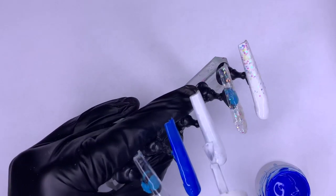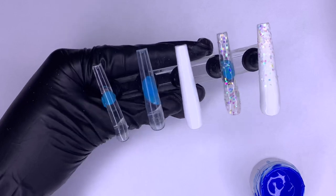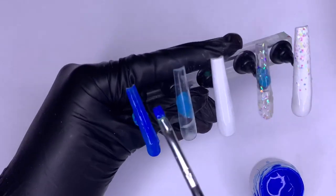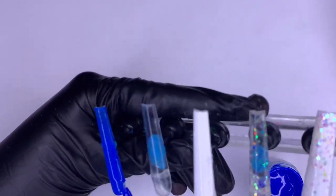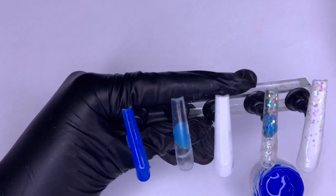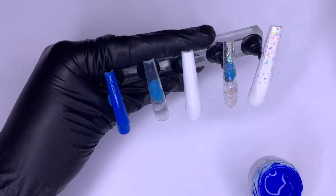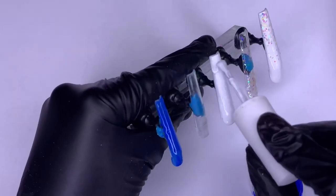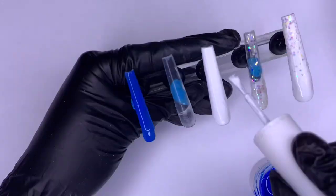And then for the middle finger, I'm putting two coats of white gel polish, and that's because I'm going to be going over that nail with my nail decal. So I printed out a ton of different nail decals, so I'm probably going to be using them a lot in my upcoming videos. But for this set, I wanted to do a designer nail set, so I printed out this blue Dior print, and I'm going to be putting that over the white base to kind of make it nice and vibrant.